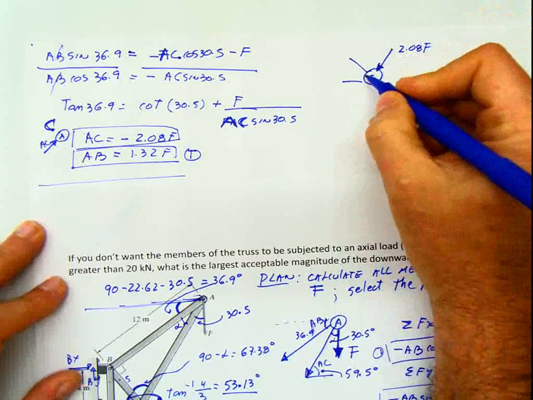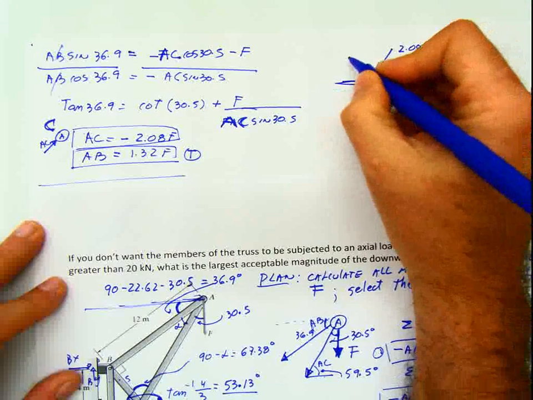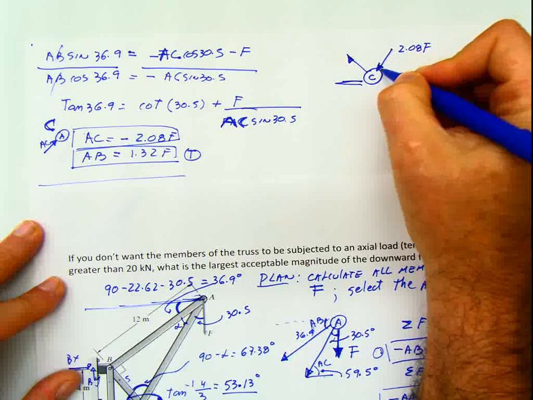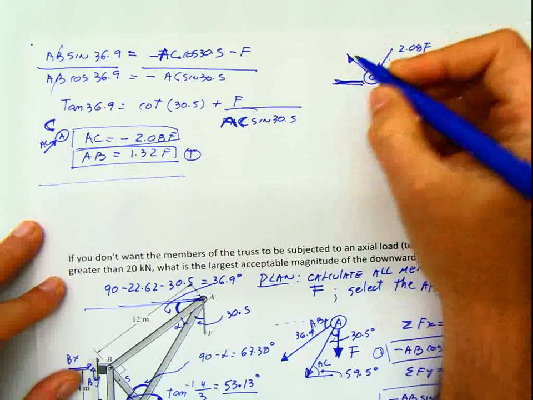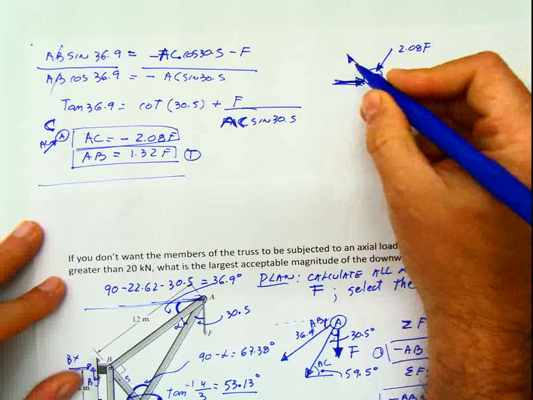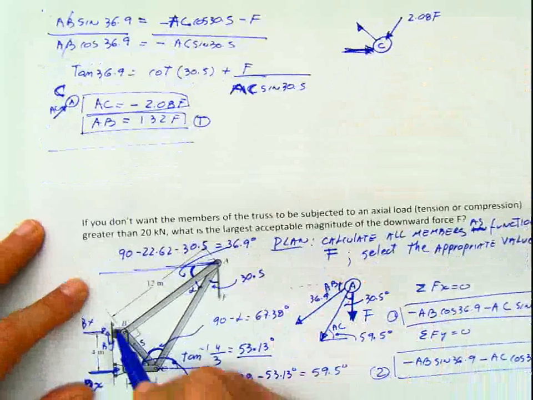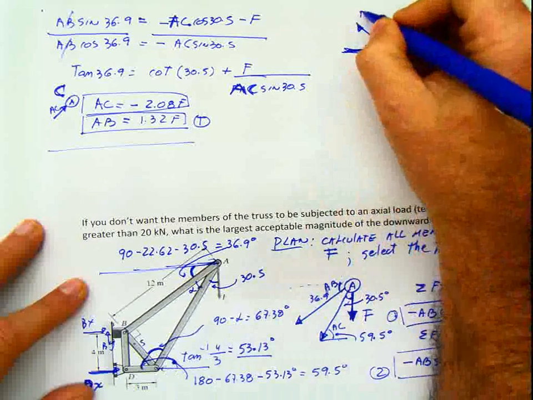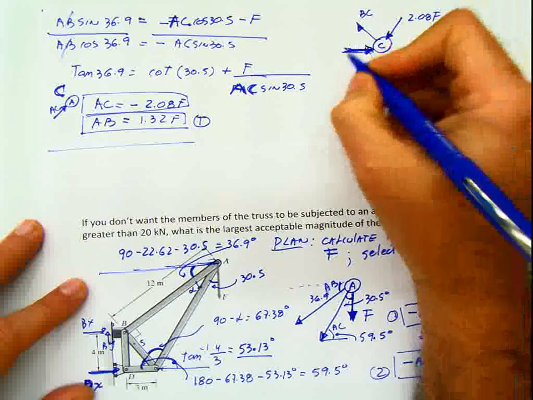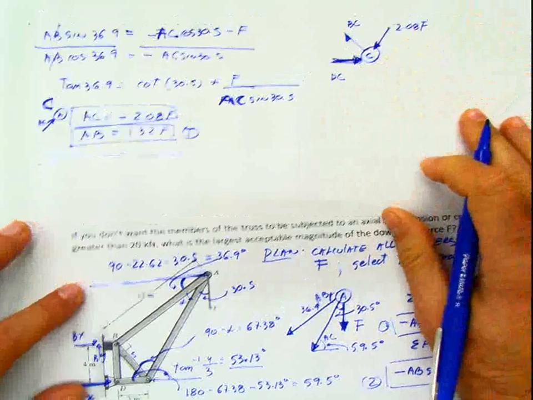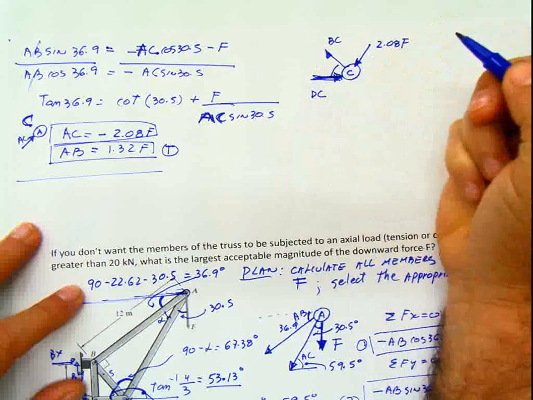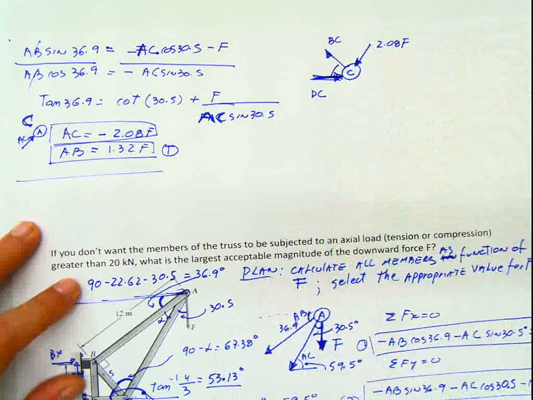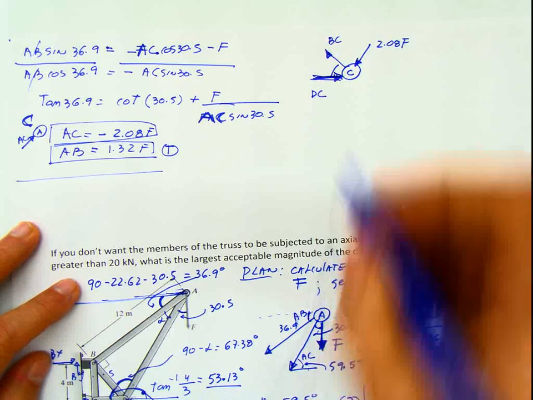What else? If you want to study these two forces, you can see that this force has to go up because this is the only one going down. This is the only one that can counteract that. And if both of them go to the left, this has to go to the right. The name for this force is BC. And the name for this force is DC. And I know this angle because I previously calculated it. And this angle, when I calculated before, was here, 53.13.